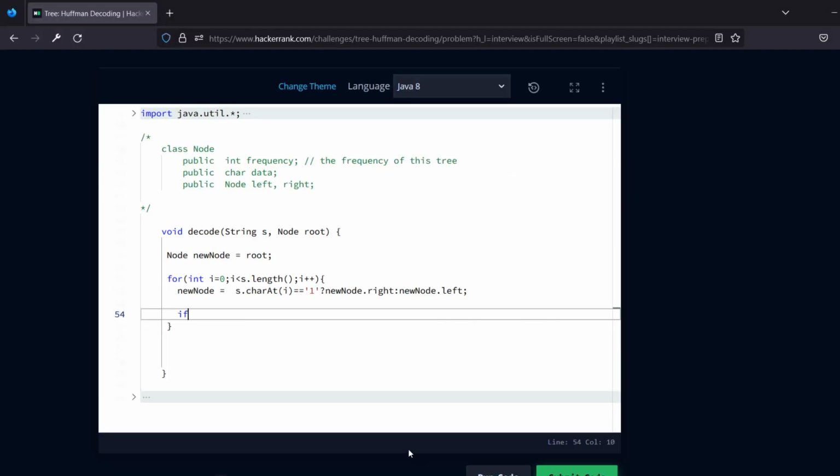If new node dot right equal to null and new node dot left equal to null.